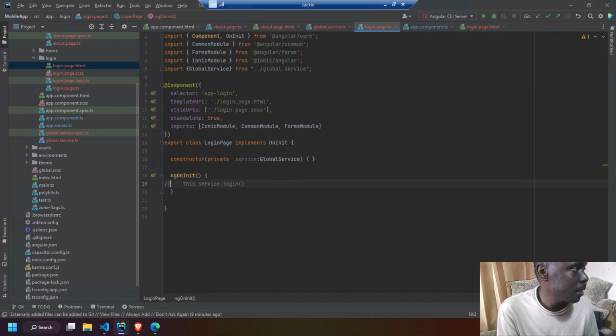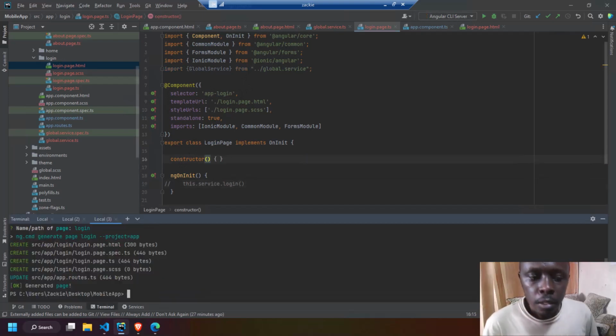So let me just, one minute. So the way I like to do it, I just like to have the visuals ready so that the app will look okay. So first of all, we are going to have a login interface. Okay, so let's go to our browser.